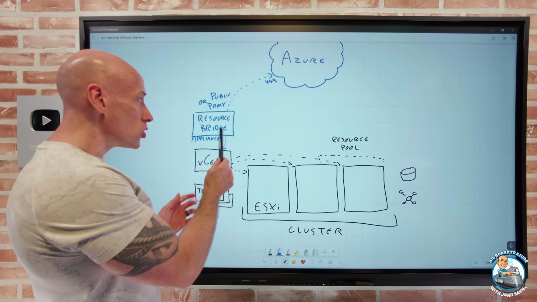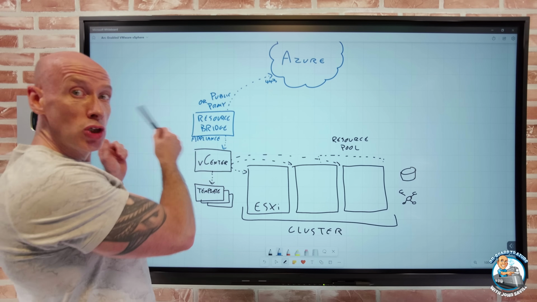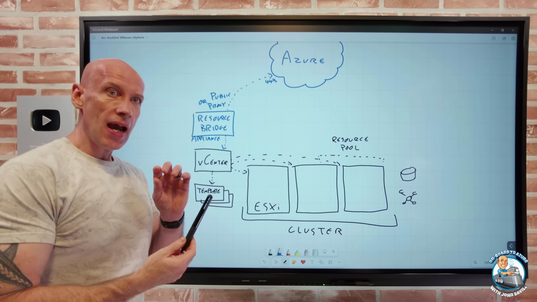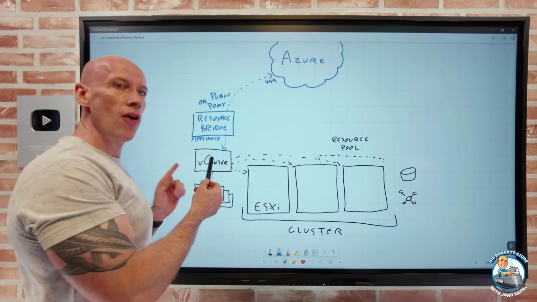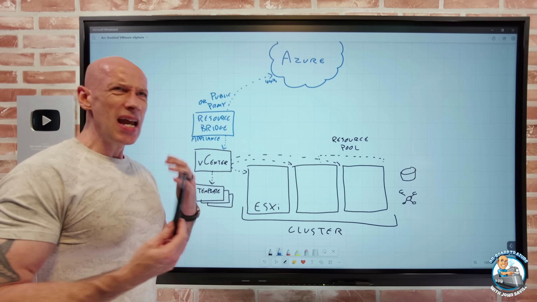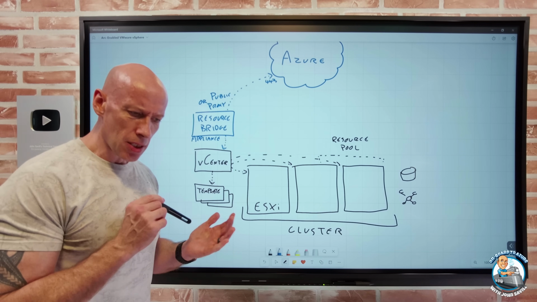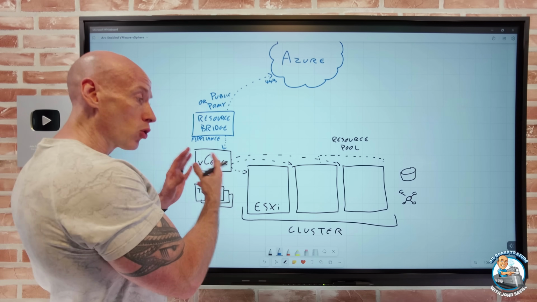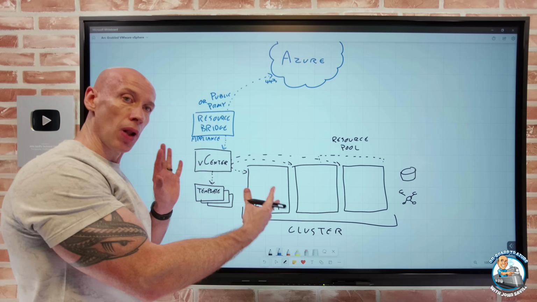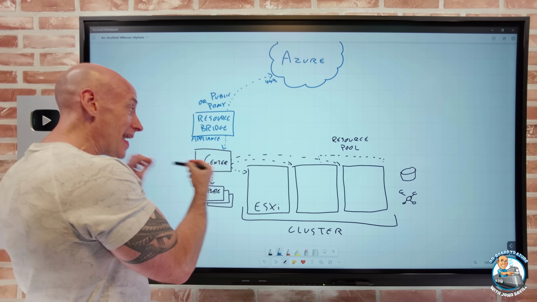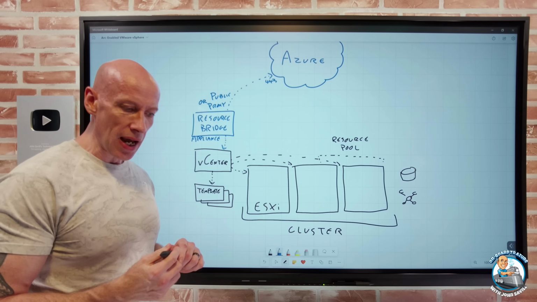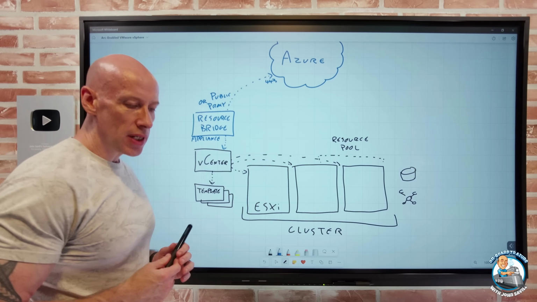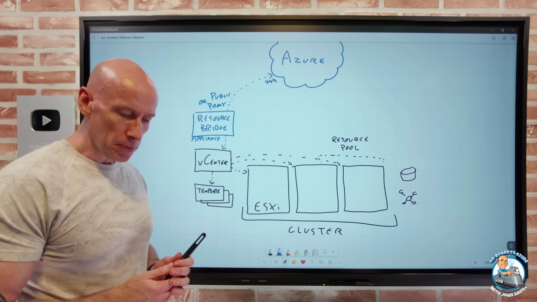Now, a single resource bridge could actually communicate with multiple vCenters. I don't have to have one resource bridge per vCenter. I think 10,000 virtual machines is supported per resource bridge. So provided I had multiple vCenters, that the sum of them was below 10,000 VMs, and the latency to the vCenters was small enough, I could absolutely share a resource bridge.